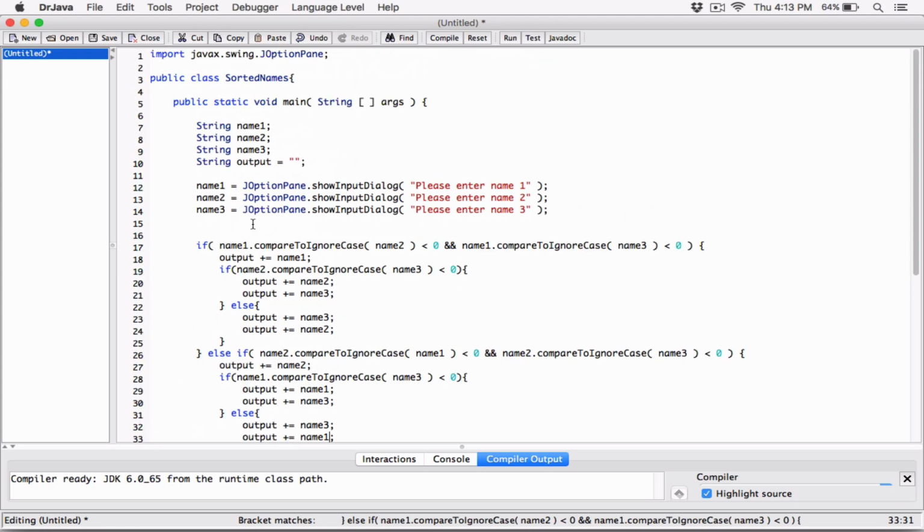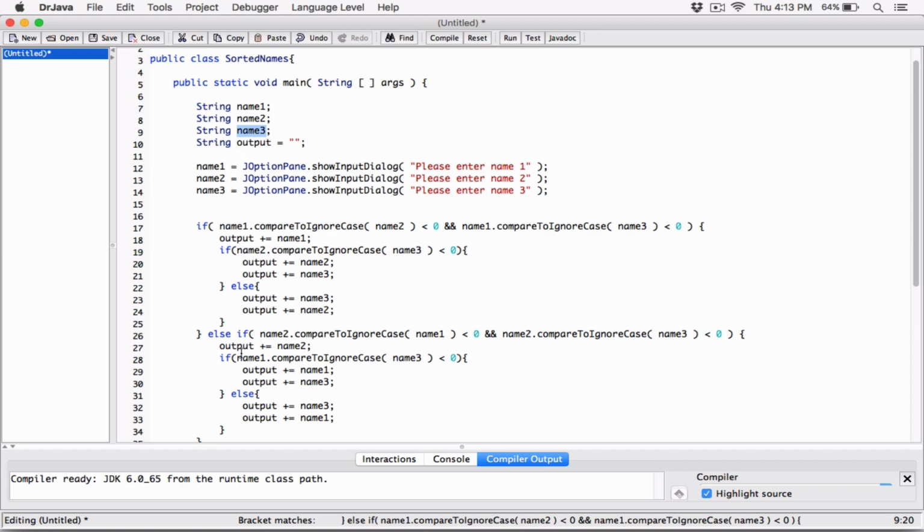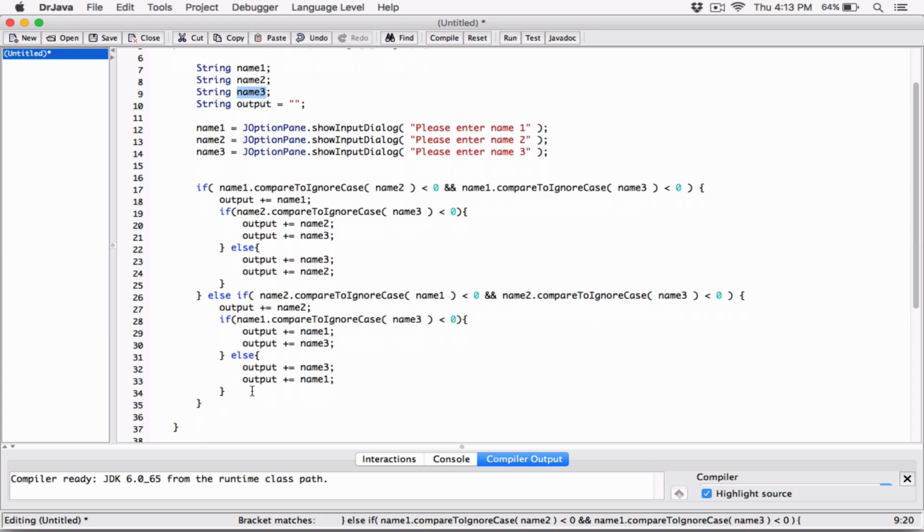This will only apply when name 2 is less than both name 1 and name 3. All this will only apply when name 2 compared with name 1 is negative, meaning name 2 is less than name 1, and at the same time name 2 is less than name 3.